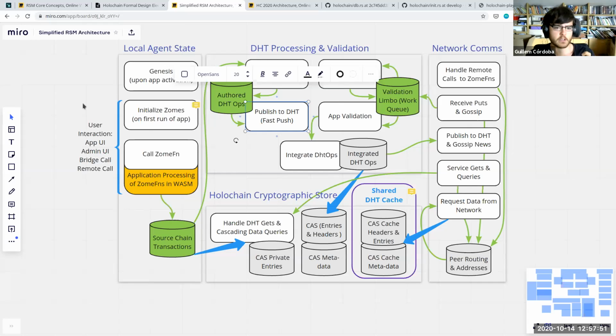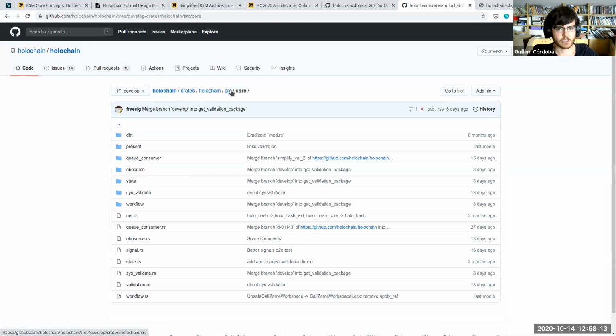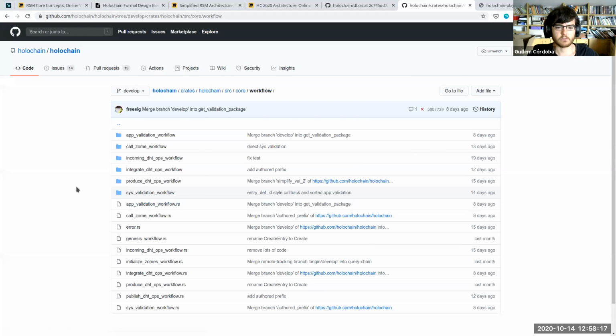Okay, so this is an overview of the most important flow that there is, and that's it pretty much. There are a lot of conditions happening here, but if you want to see the code, you can go to the code inside Holochain crates, holochain source core, and then workflow. I can send you the link if you want.